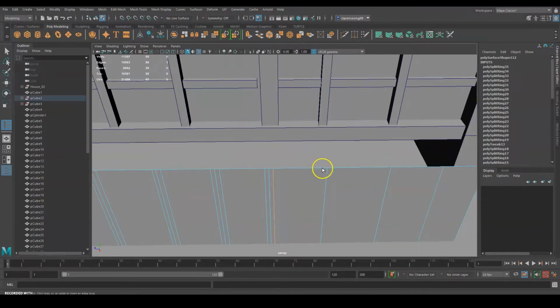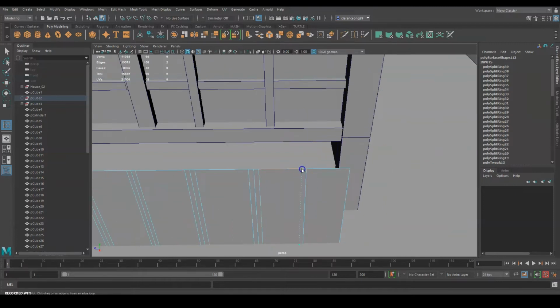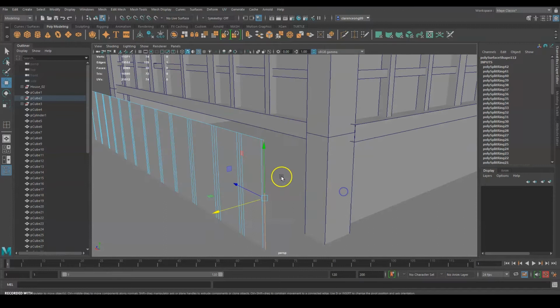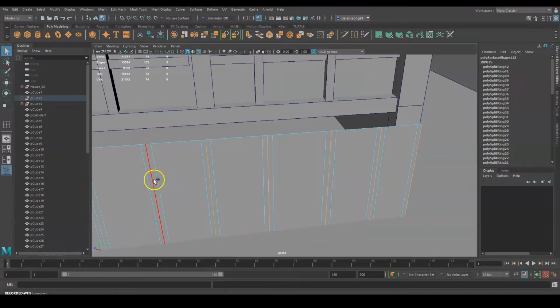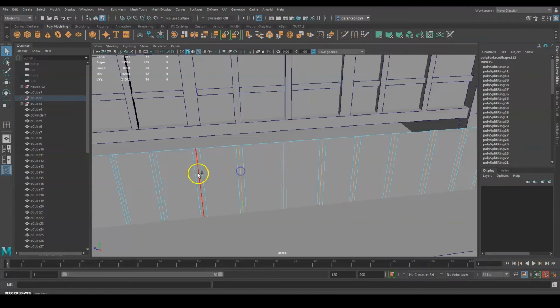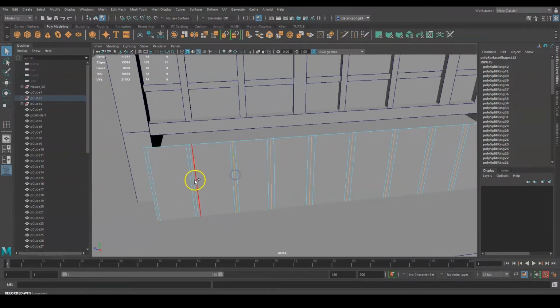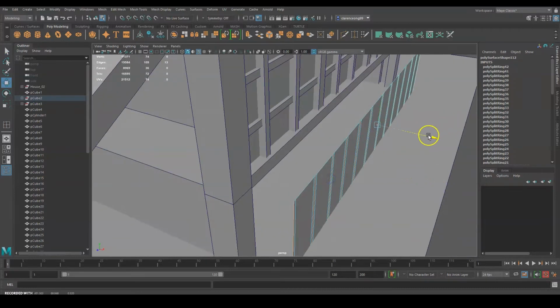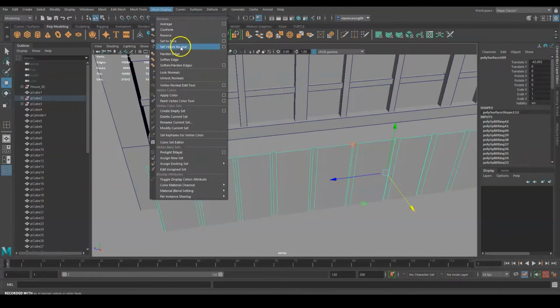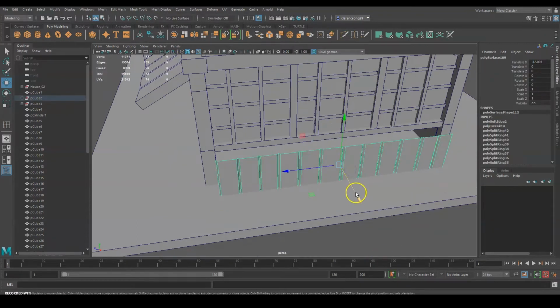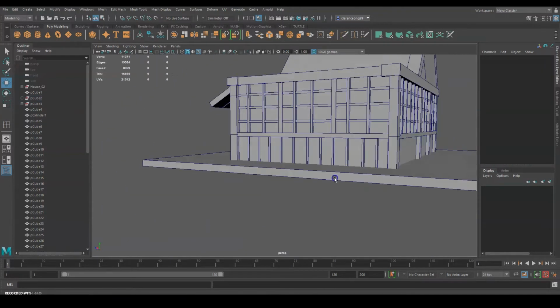So adding the lines. Here, there's one more line here. So the edge, I'll probably just put one more line. And then it's easy for me to select every single line in between, and then just push it in. You quickly create something similar to extrude, but it's not extrude. Okay, so I harden it. Then we have the solid shape that you can slot in, just nice to the building. There you go.